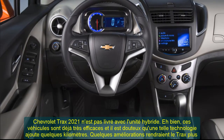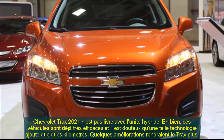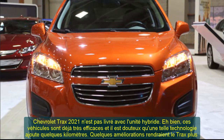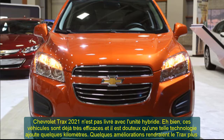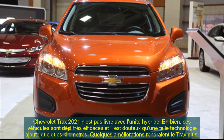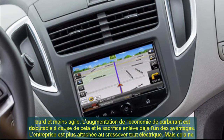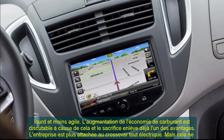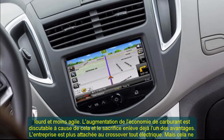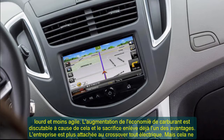Inside, you won't be able to purchase power sunroof and Bose audio. Like for the exterior, the 2021 Chevrolet Trax interior is offering new colors. The LT package is now available with premium cloth upholstery. The premium seat is the new package in the offer, and it comes for the LT trim. Heated front row and leatherette seats are the upgrades. Sirius XM is not included only in LT anymore, but also the LS version. Lifestyle package is also new, as well as the road trip bundle.